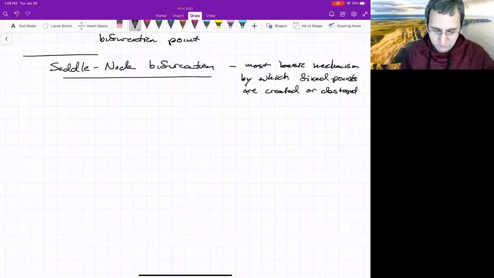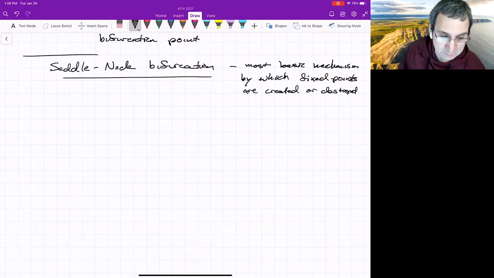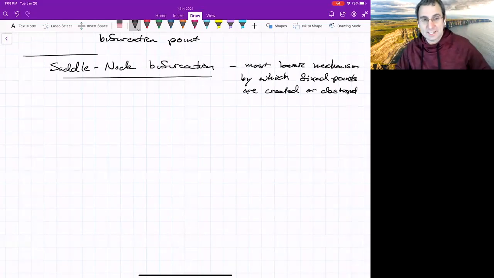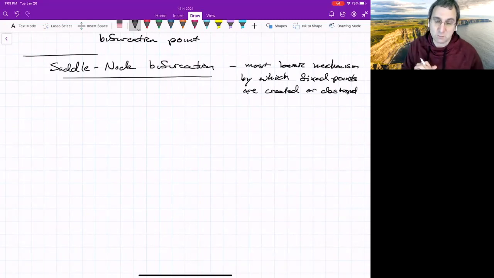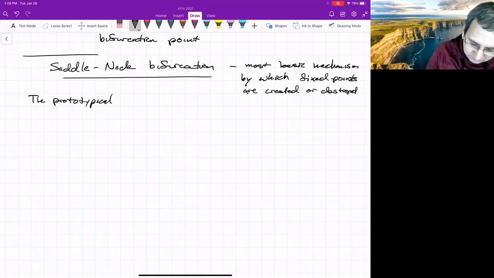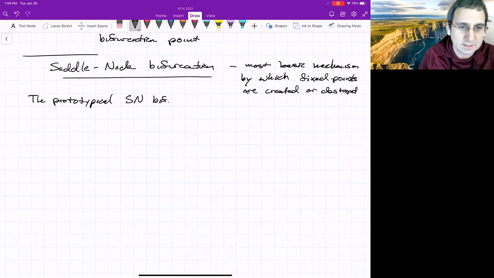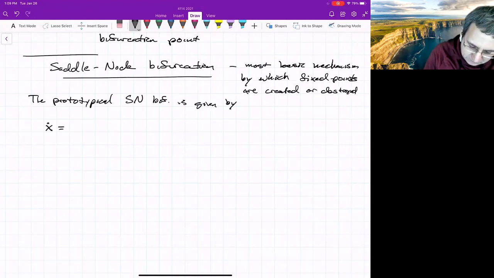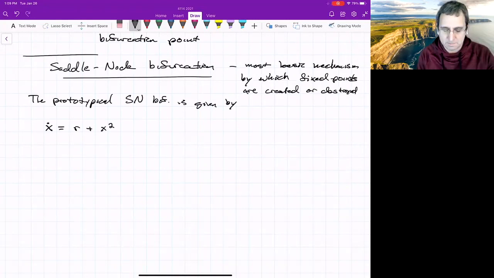So the saddle-node, it's not fragile. It's very robust to any kind of perturbations. So these things are actually seen. Some of the other bifurcations we'll talk about are pretty fragile, so you don't really see them. They're approximations, but this one you can really see, and it can be frightening. The prototypical saddle-node bifurcation, sometimes I'll write it as SN, is given by a vector field of this form, x dot equals r plus x squared. It's worth noting, what do I mean by a parameter?